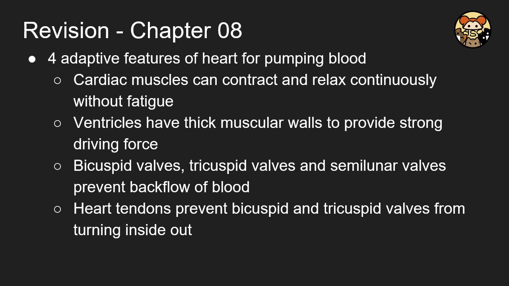And there will be four adaptive features of the heart for pumping the blood. The cardiac muscle can contract and relax continuously without fatigue. That's until our death, our cardiac muscle will continue to work. And then the ventricles will have a thicker muscular wall to provide stronger driving force. And then there are valves, that is the bicuspid valve, tricuspid valve, and also semilunar valves to prevent backflow of blood. And then the tendons will hold the valves in the correct position to prevent them turning inside out.